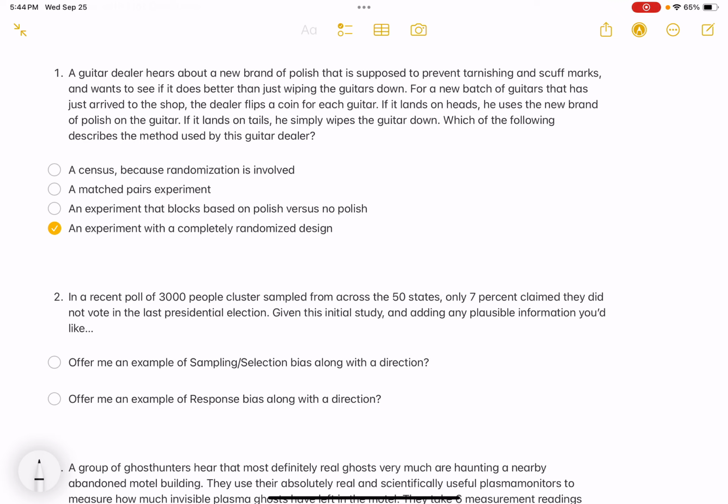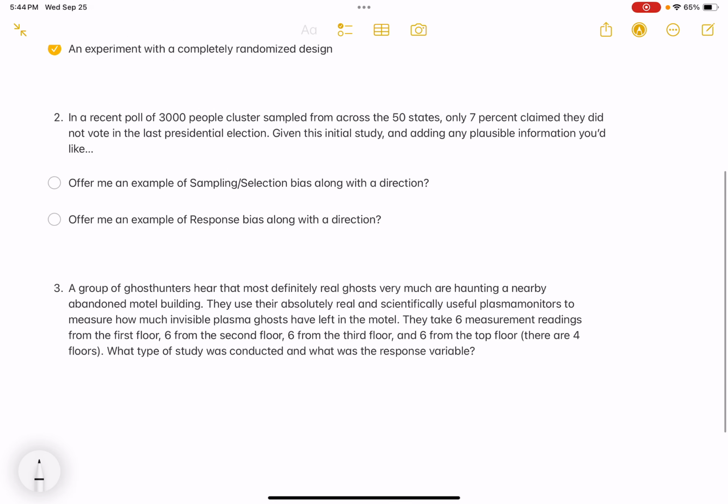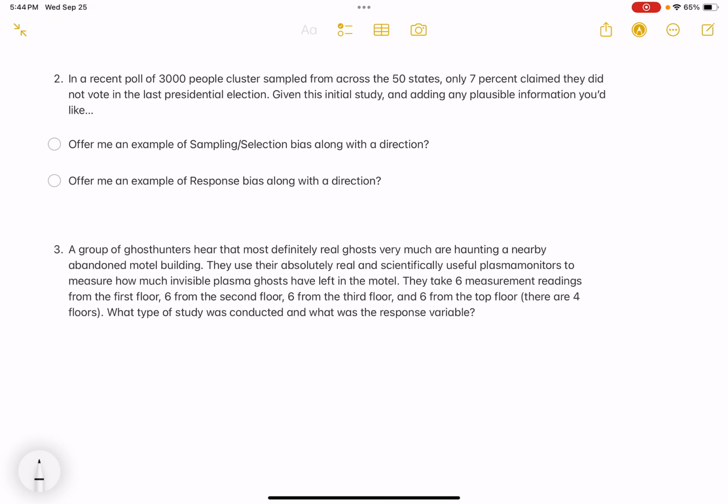You should also know this isn't a census. You have to interview people for a census. So hopefully that was pretty clear. And we are rolling on to number 2. Take a second, pause the video, read the question, and pick some answers. Okay, you should have paused and picked your answers, and let's take a look.